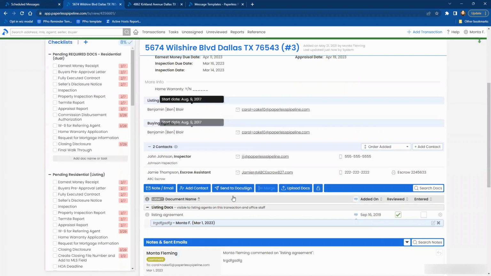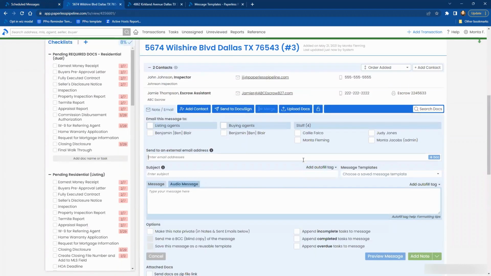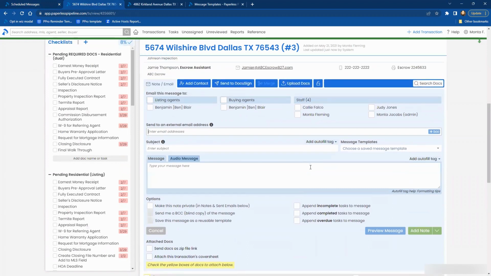We'll go to this one here, right? And so let's say I am generating a message and I don't necessarily want it to go out at this very moment. Maybe I'm working super late at night and I don't want the person to know. I just want to send it the next morning, or it's just more appropriate to go out in the morning, or maybe I need to have it sent the next day, right? Maybe based on activities that are happening. Or maybe I need it to be sent relative to dates on the transaction, like the close date or the day after the close date or the listing date, etc., right? I can do all of those when I'm scheduling a message from a transaction, okay?